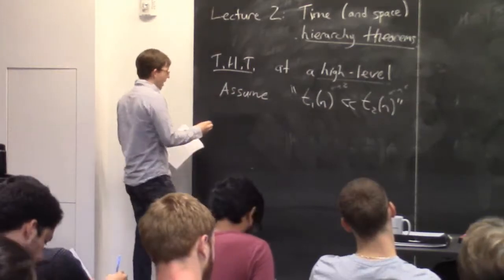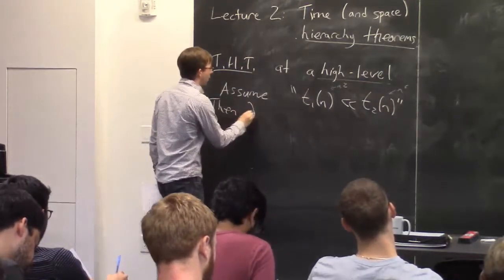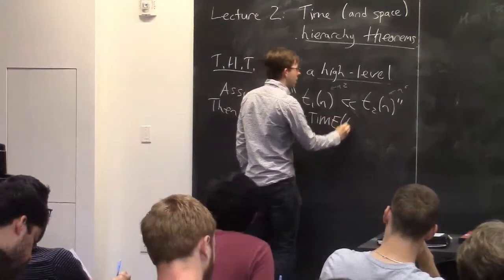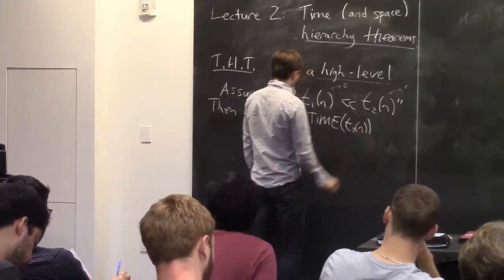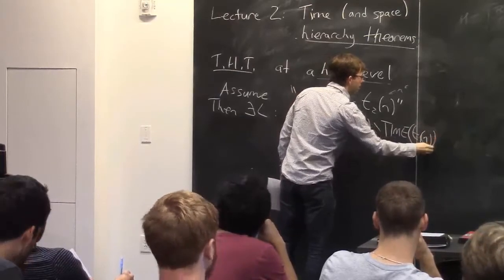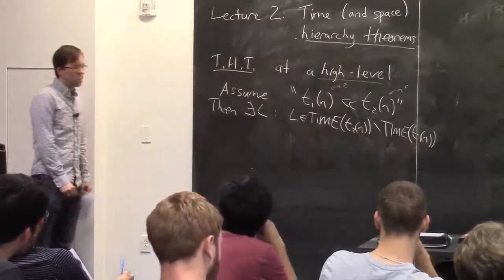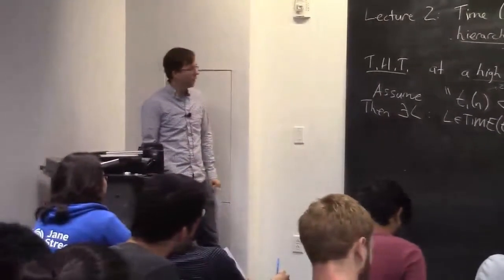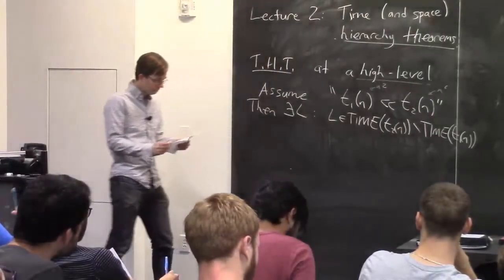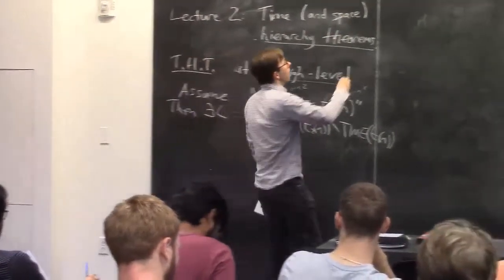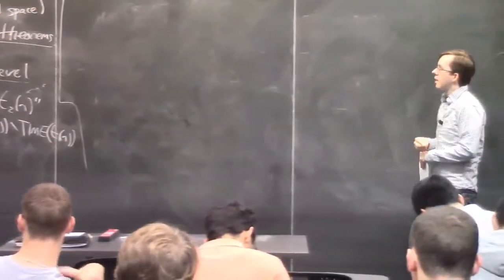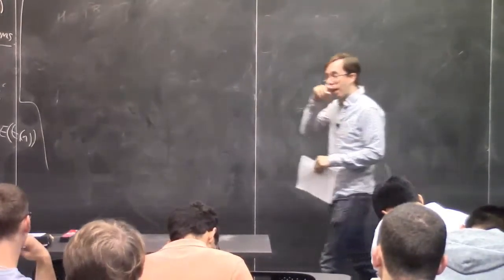Okay, and then the theorem is that there exists some language L such that L is in the larger time class. You can solve it in t2 time, but not in t1 time. So the high-level message is that more time really buys you more power. If I give you noticeably more time, then you can decide strictly more languages. So as I said, I'm going to now sketch the high-level idea of this theorem's proof, which is diagonalization.